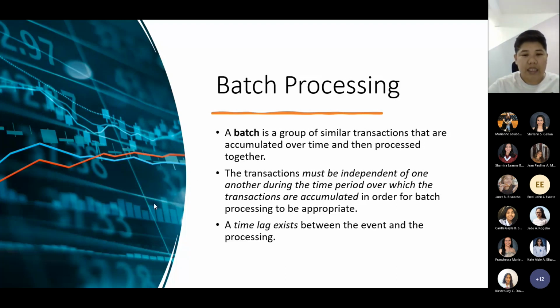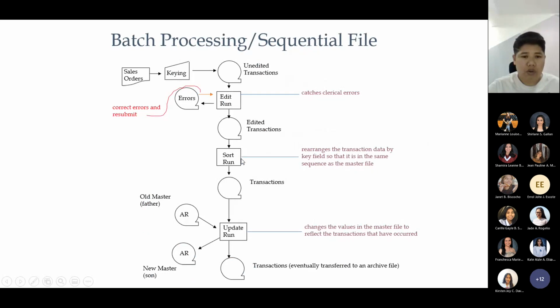A time lag exists between the event and the processing. Siyempre, ginagamitan ng computer 'yan eh. Kaya minsan nagkakaroon ng computer lags or yung mismong system lag. So, ito yung flow on how we do a batch processing or sequential file. From the sales order, ikikeying, magkakaroon ng keying or yung i-input siya sa system.